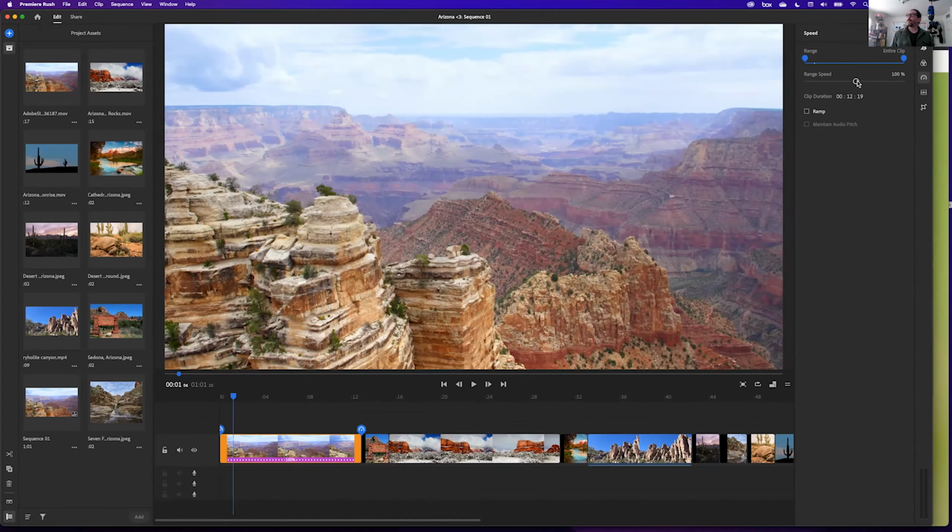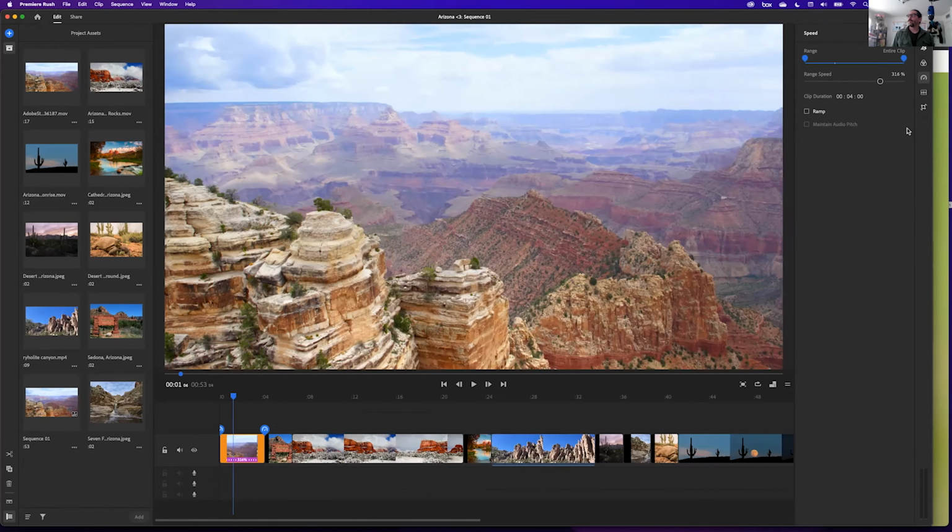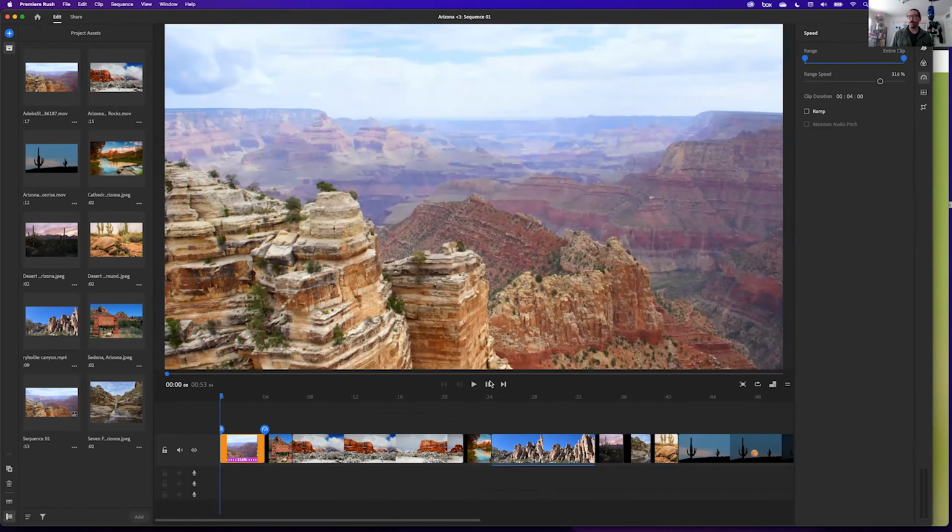I can change the speed by 1%, or I can say exactly how long I want the clip to be. So I can say I want it to be 4 seconds. I just clicked in there and put 4. You'll see that it's going to play it at 316% speed, so basically a 3 times speed effect.